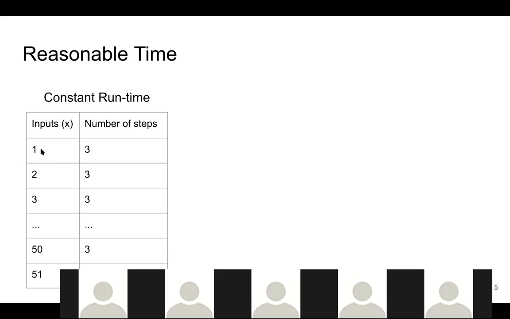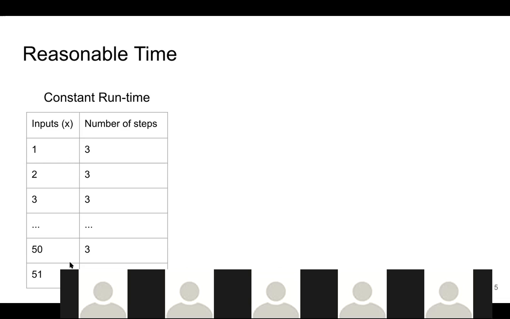So the question is, as we increase the number of inputs into our program, from 1 student to 2 students to 3 students, or in general, 1 row, 2 rows, 3 rows, what happens to the number of steps it takes our algorithm to complete? Well, notice that in this case, the number of inputs can go up, but the number of steps stays the same. And anytime you have something that stays the same, we use the word constant. It stays constant, it doesn't change.